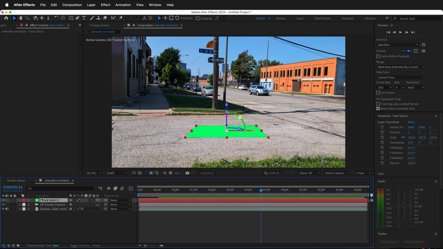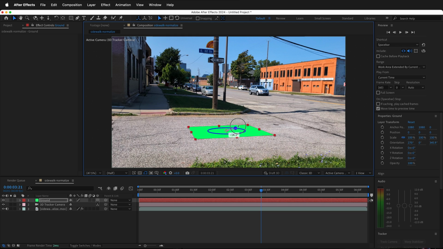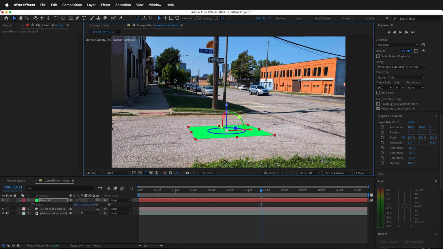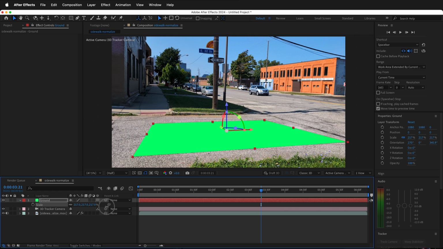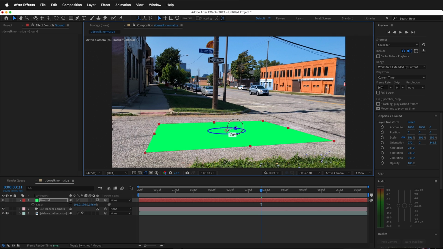Click the solid. Before doing anything else, press enter to rename it ground. Then rotate the solid in the Z axis. If you need to scale it a bit to see what is going on, press S and scale it evenly in all directions. As you can see now, it's pretty close to looking at the same angle and perspective as the street. Everything isn't square in the real world, so pick what you think is the most important features of your scene. I'm using this line on the street.